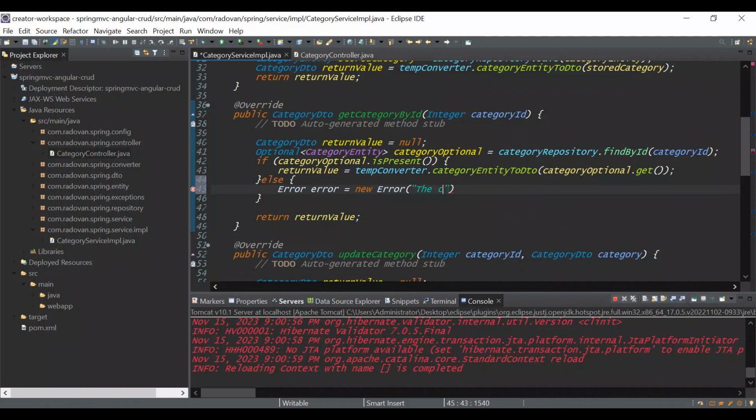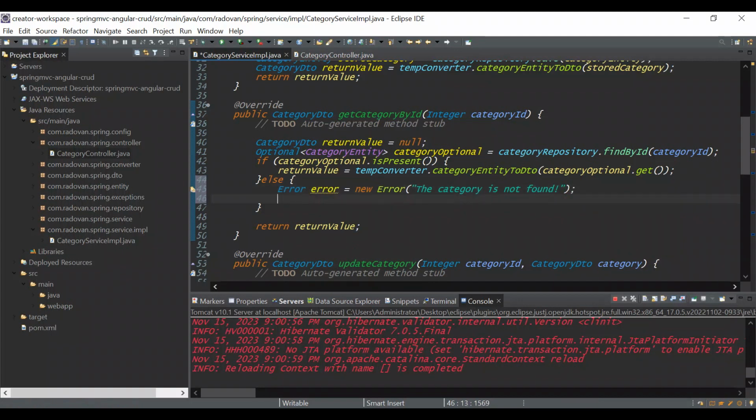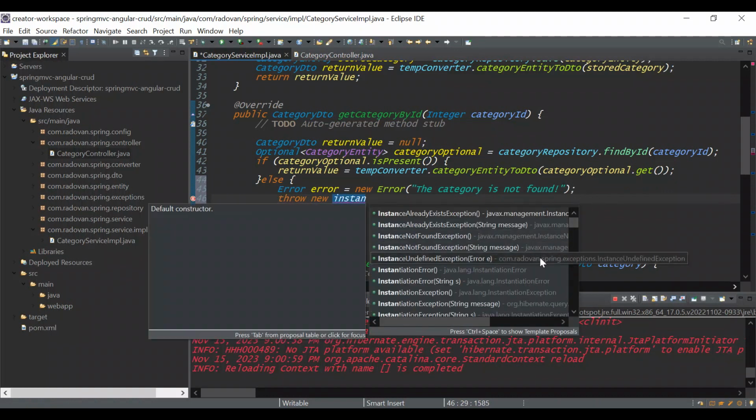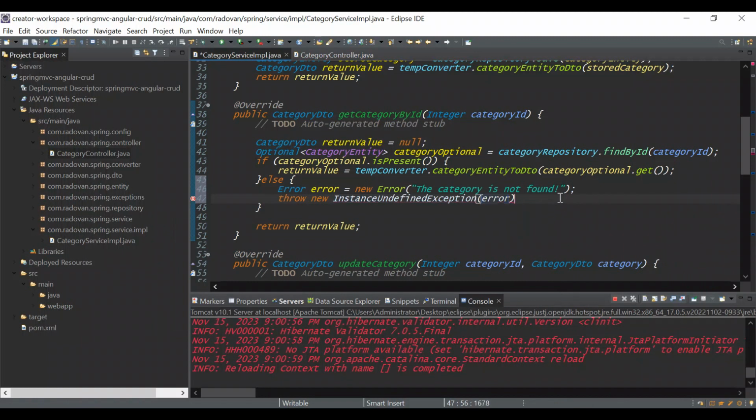We will type "the category is not found". And let's throw new InstanceUndefinedException which we have created.